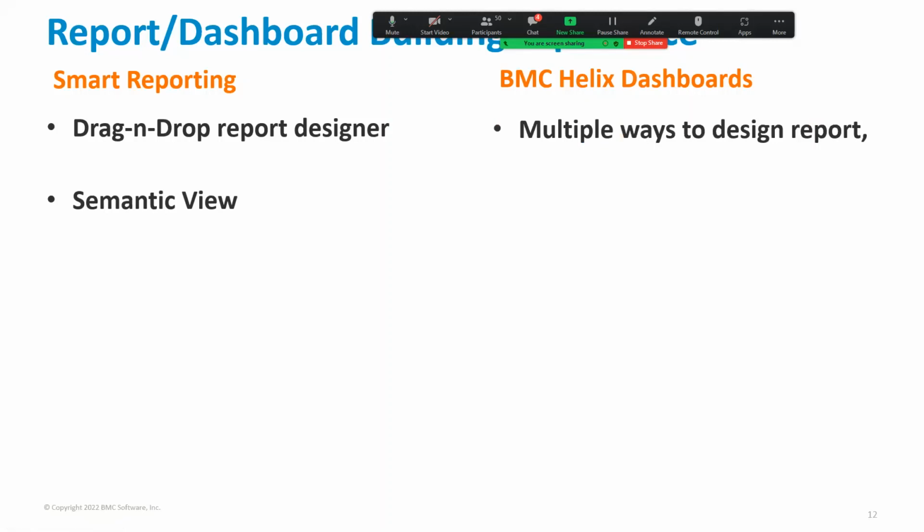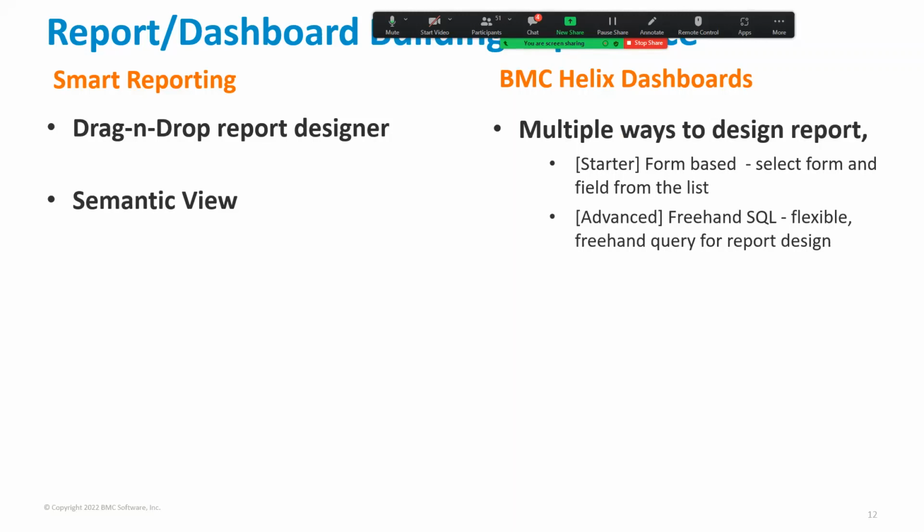There are two primary ways to design a report or design a panel in a dashboard. One is you select a form. So for example, you pick the HPD helpdesk form, and then for that form, you select the set of fields. You add some function to those fields, and that's how you build your panel or query. So that's one way. Or someone who is knowledgeable, who understands how to write complex queries, can start with the advanced mode and use freehand SQL for complex query writing, right? So those are the two primary ways available today.